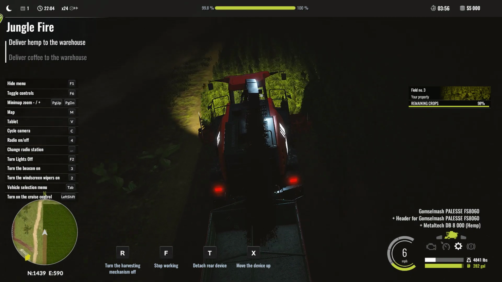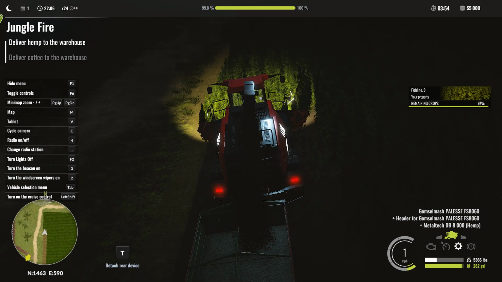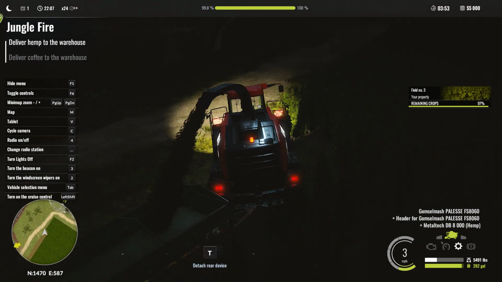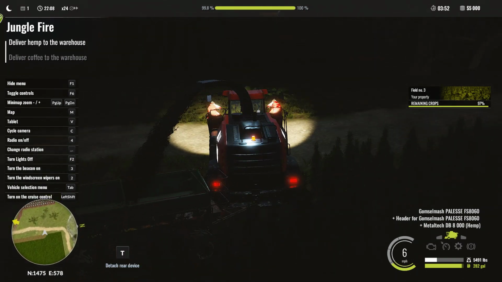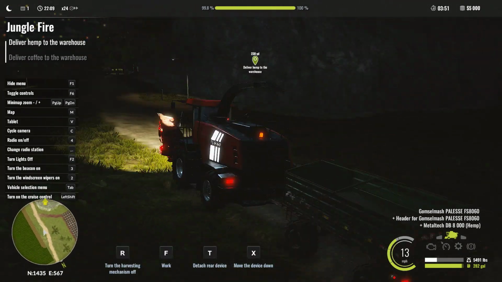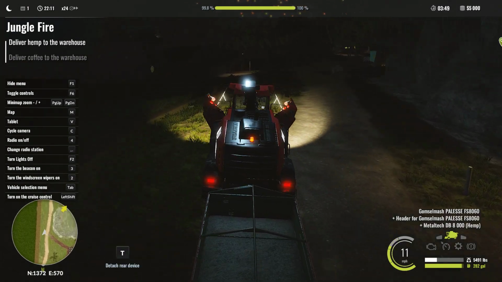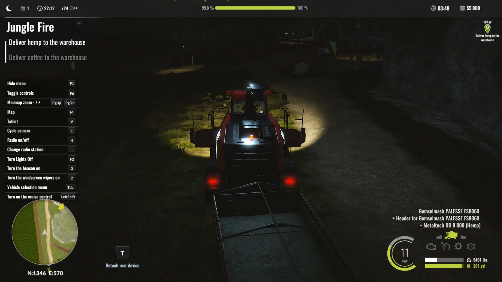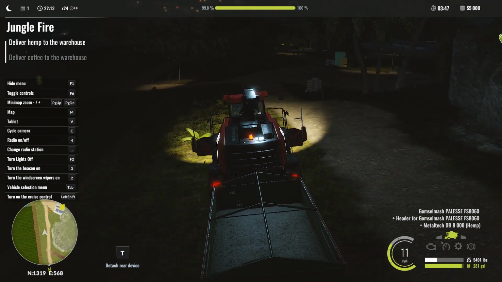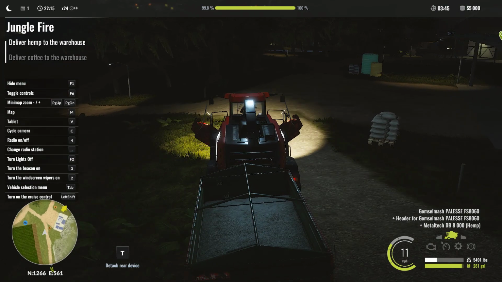Okay. 4,500, 5,000. That should be enough, surely. Right, turn it off. Move the device up. Actually, it might be best to just drive this thing straight there. Nope, not F. Ah, I didn't mean F. So that's just going to slow me down.